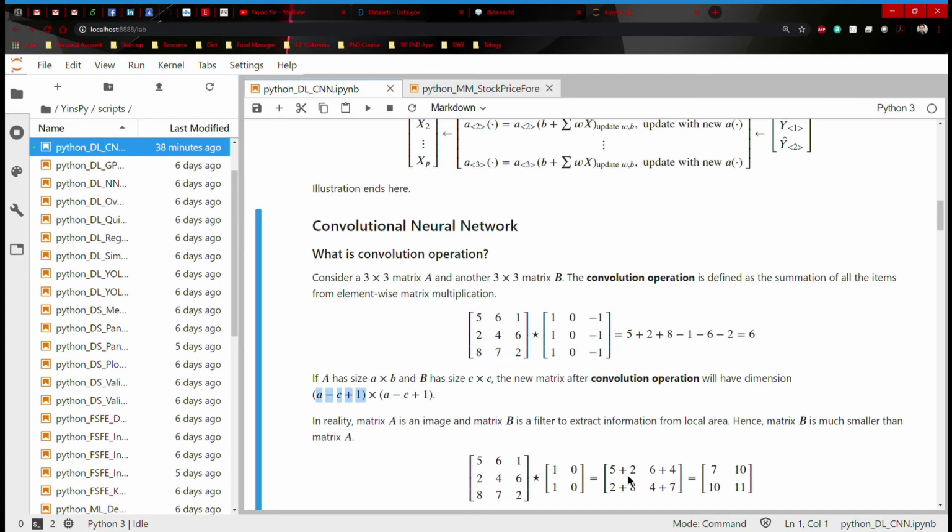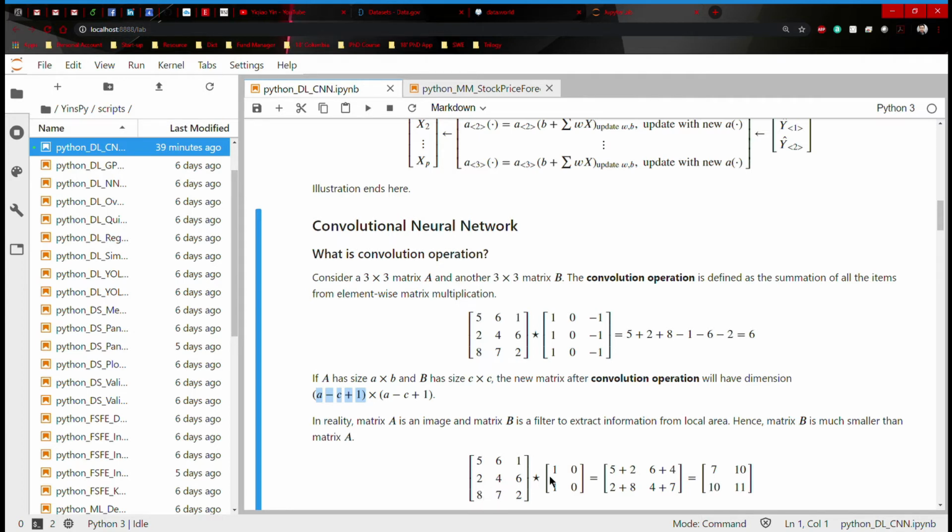And you're done. And then you shift this filter from row 1, column 1 to row 1, column 2, which is here. So this matrix will be 6, 1, 4, 6. So this will be 6 times 1, which is here, 4 times 1, which is here, and we sum them together. Now we're done with the first row. We move on to the second row of your original picture. So we start from row 2, column 1, which is 2, 4, 8, 7.